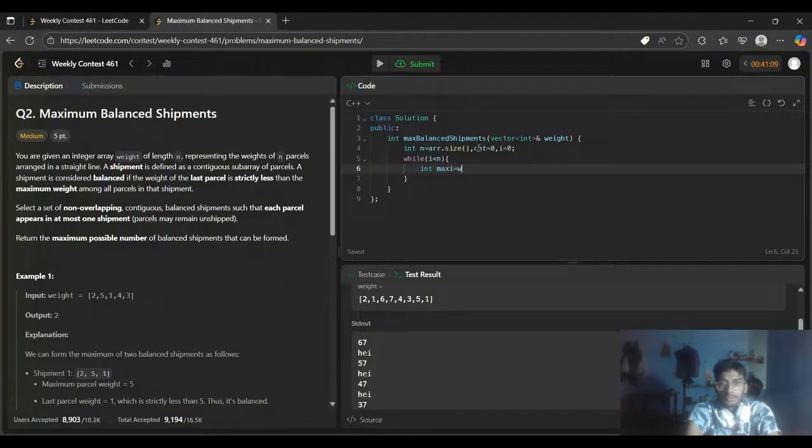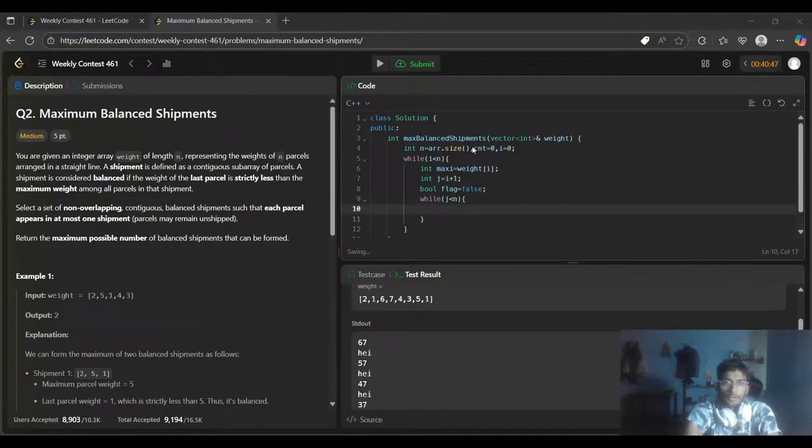See, nothing but array of y plus flag is equal to 5. This one, that one. What do I need to do? Max is nothing but max of maxi comma into j.